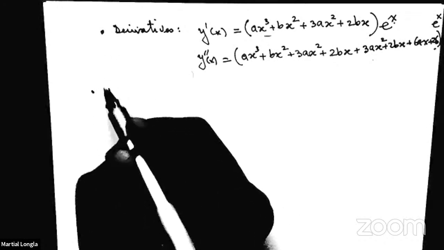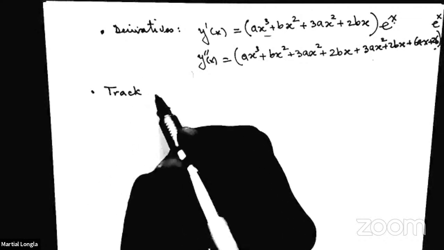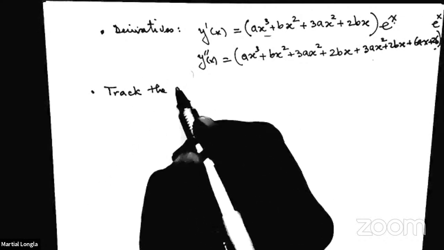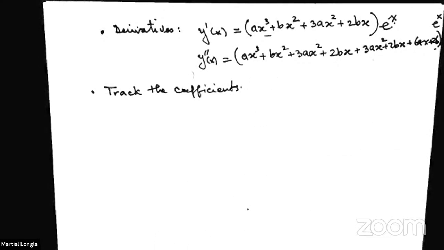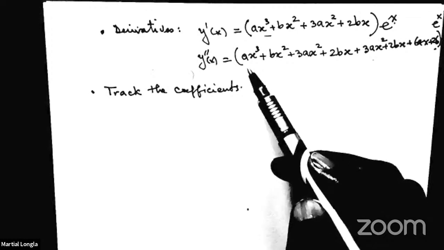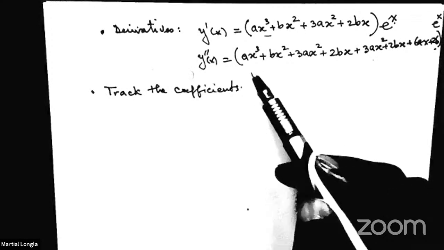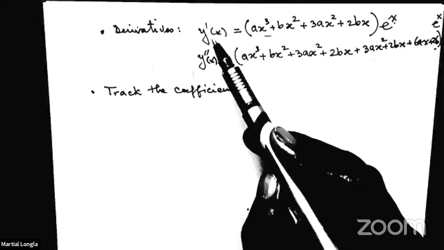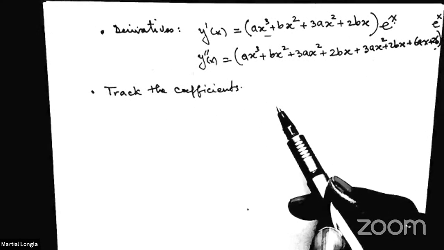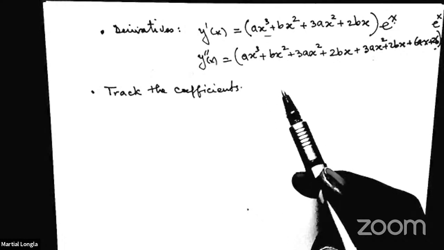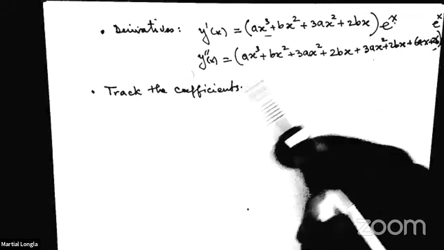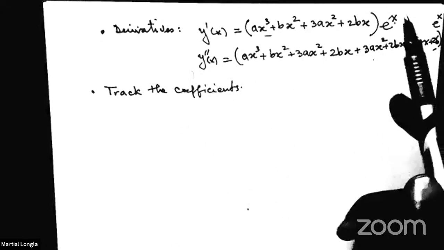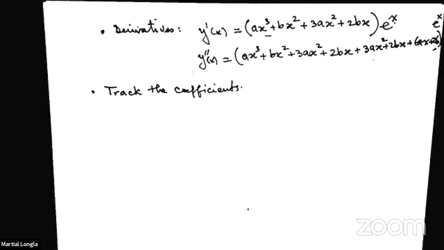And so are we ready to track the coefficients? On this example, you might want to understand why I say that it's better to track the coefficients instead of saying that we take these derivatives, plug into the original equation, and try to simplify. Do you see that? I would have to copy all this again into the equation, and try to see what is going to cancel.